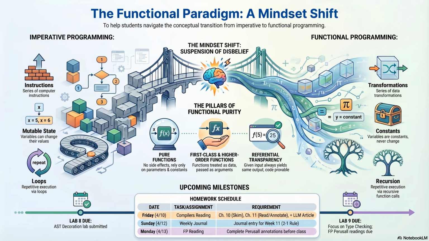Right, but I have to push back here because this is exactly where my brain completely stalled out reading this material. It's a common roadblock, yeah. Like, if absolutely nothing can change, how do you build a working application? Think about a simple while loop. You need a counter variable updating, right? Like i plus plus. If I can't mutate, how does the loop ever terminate? The spaceship just crashes straight into a sun.